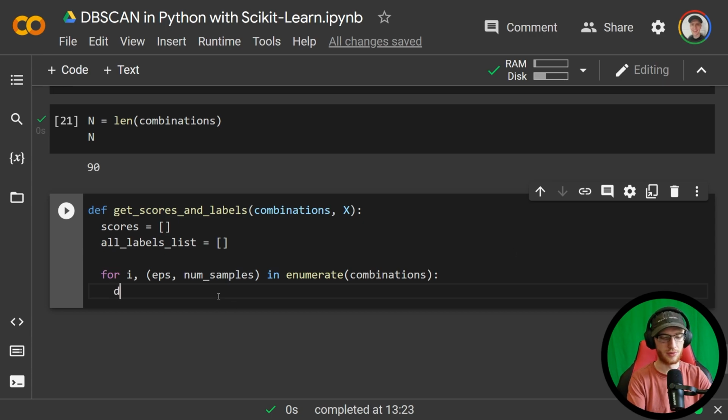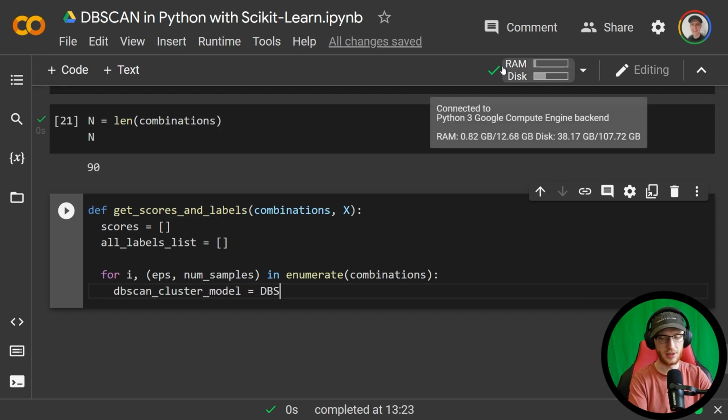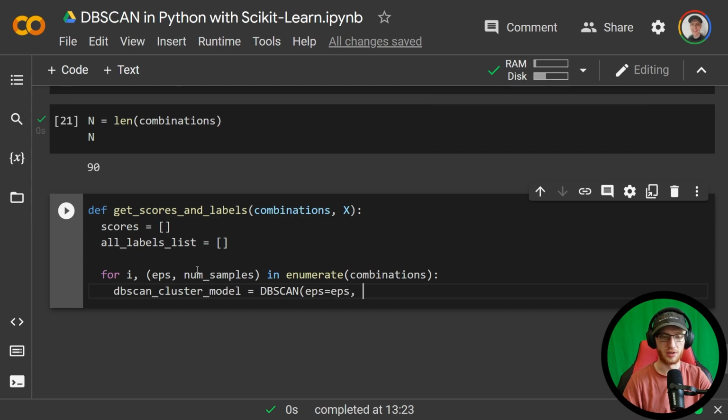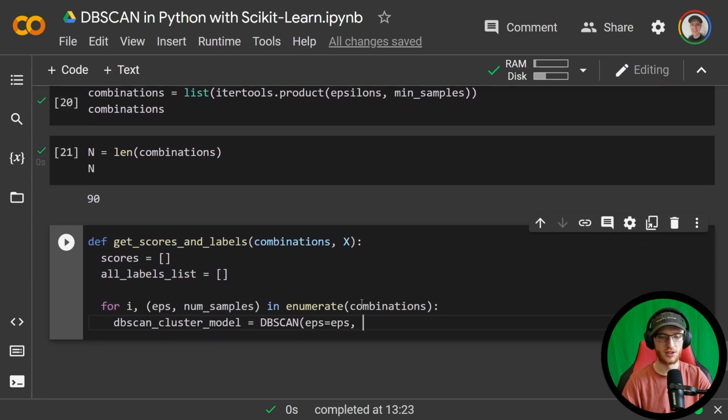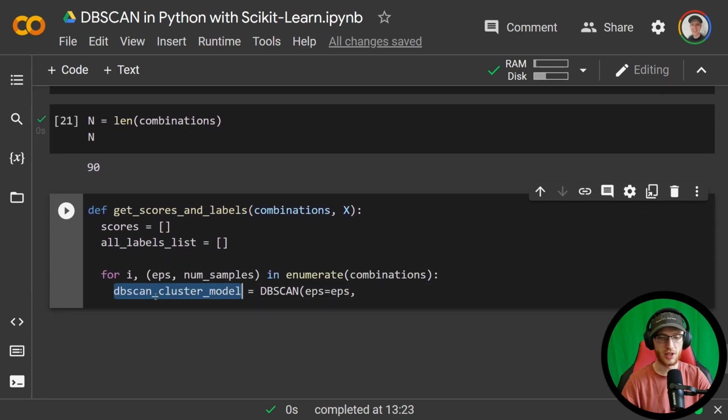Now we'll make a model: DBSCAN cluster model is equal to DBSCAN, and then epsilon is going to be equal to epsilon, whichever one from the combination we're iterating through, since we're doing a grid search. Each time we get a model, we're going to store its results and try to find the best one.